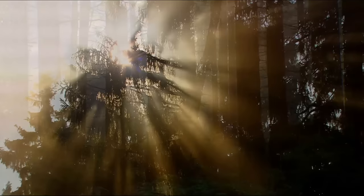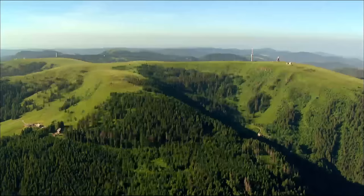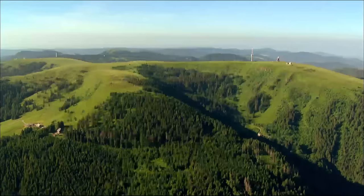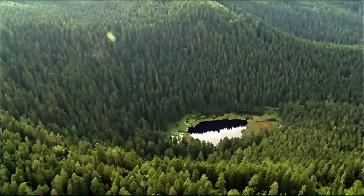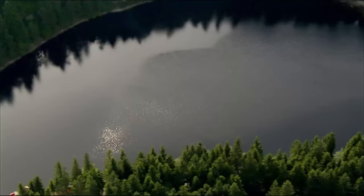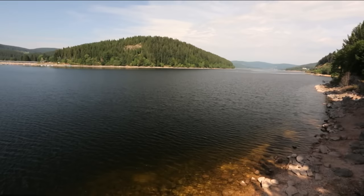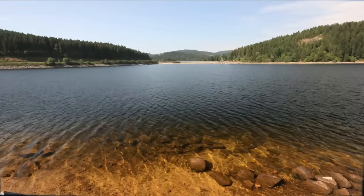The course of the river now takes it through the mountain ranges of central Germany and the famous Black Forest. During the last Ice Age, the Black Forest Mountains were buried beneath large glaciers, and the many small lakes are remnants from this time. The Schluchsee was originally one such glacial lake, but in the 1930s a dam was built to turn it into a huge water reservoir — the highest in Germany.